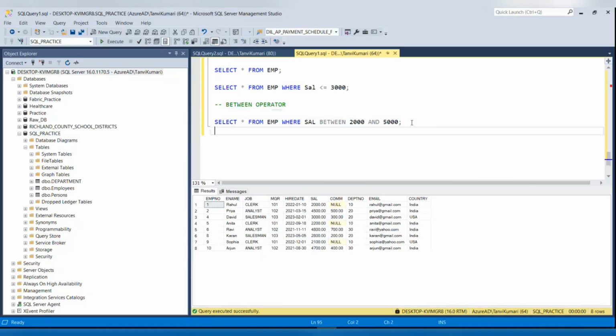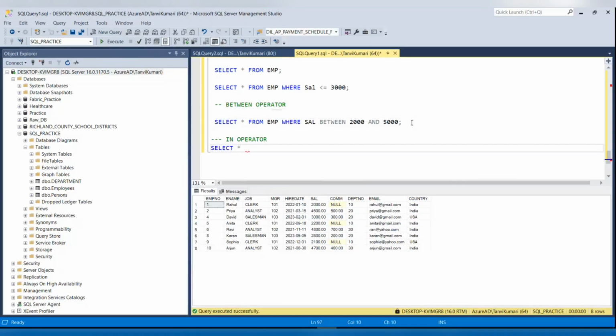Now we'll talk about the in operator. What the in operator does is that it basically allows us to filter multiple values. Let me first give you an example with syntax.